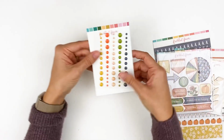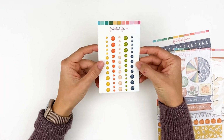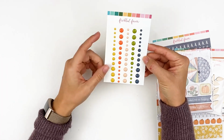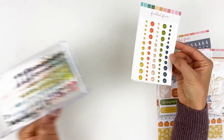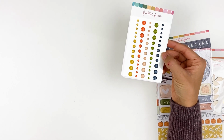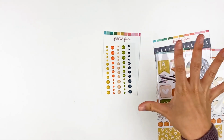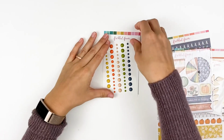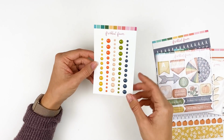So you've got some enamel dots, pulling the colors from the papers in your enamels. I love these. I have a little drawer of enamels that I keep right next to me. So if I'm finishing up a page or a project, and I need just a little pop of color, a little sprinkle. And I know not everybody loves splatters with paint. That's messy. So this is a fun way to get that splattery feel with it being more controlled.